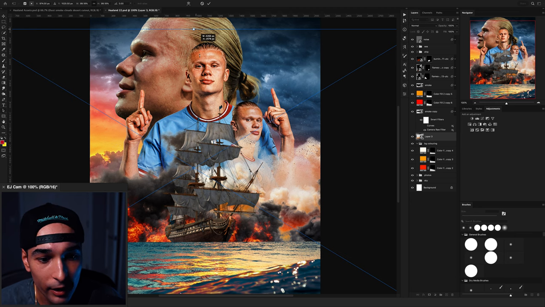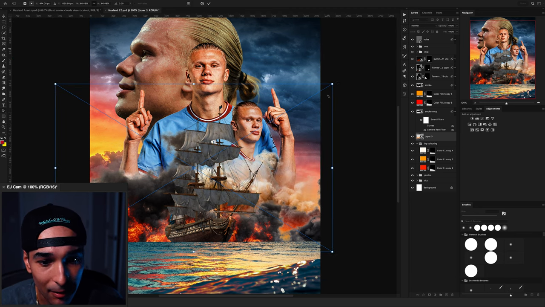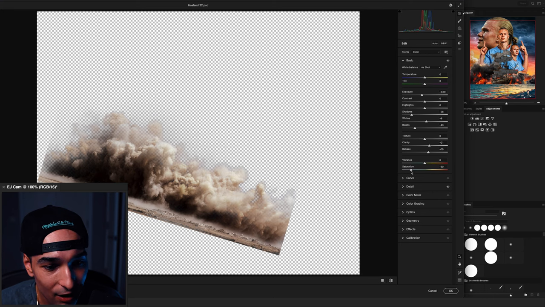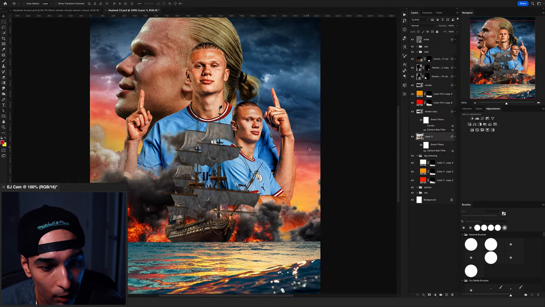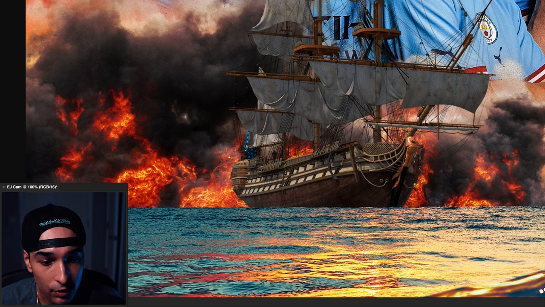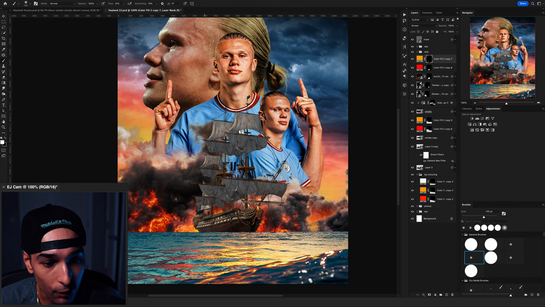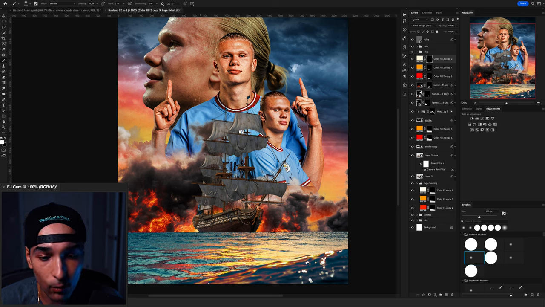I want to add in one more even lighter set of cloud smoke somewhere in the back here. I like that this photo is lighter overall, but I just need to turn down the saturation and even exposure a little bit as well. We need to add in some more contrast behind the boat, so I'm going to drop in some of those orange and yellow fill colors down here, and even try a near white color as well, just to make that boat silhouette really pop out.